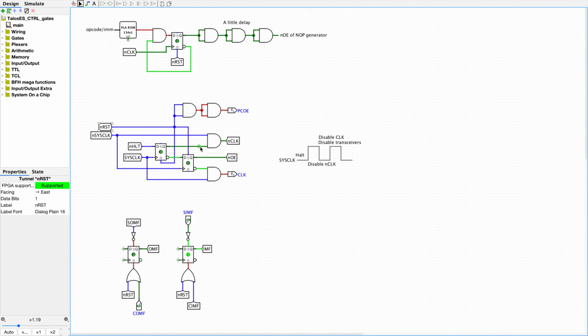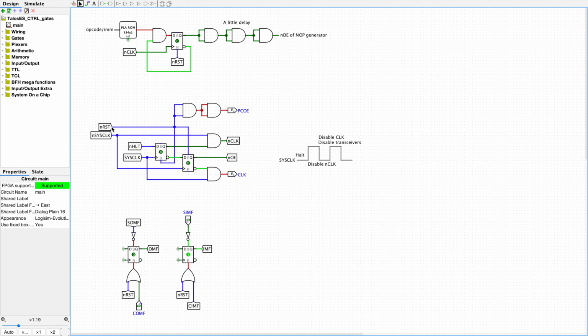So 0 will go into this AND gate and mask the negated system clock, so we don't get AND clock, which is the clock for the control card. So the clock for the control card will be withheld when we are in a reset state, because that reset resets the output Q of the flip-flop, which becomes a 0, and whatever you AND with a 0 is 0, so you get nothing on the other side.